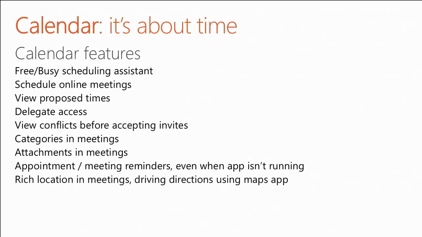Meeting reminders, so of course you don't miss a meeting. And then rich location is what we were starting to show a little earlier, this idea of being able to look up, show me all the Starbucks close to me and let me pick a place for us to meet somebody for coffee.